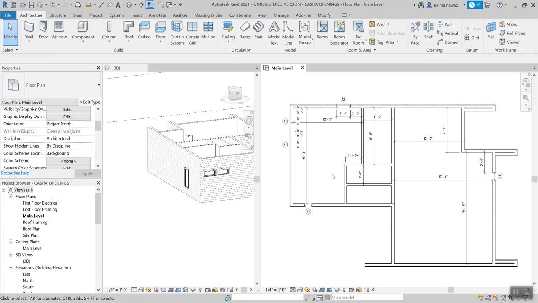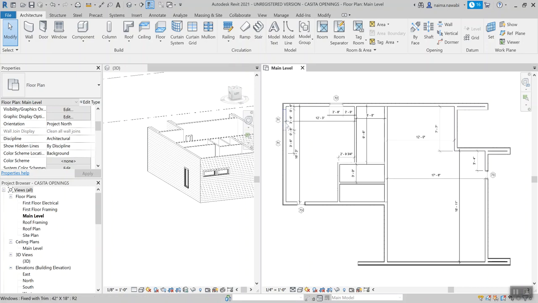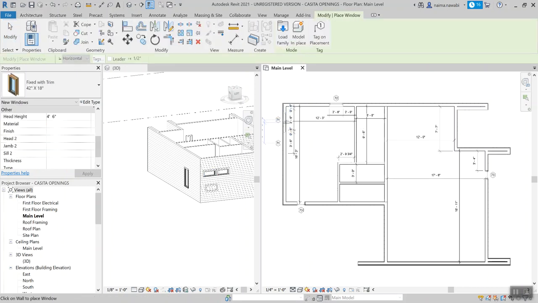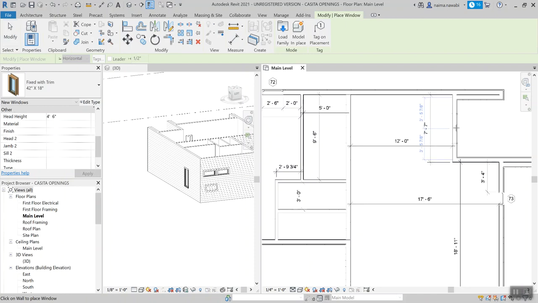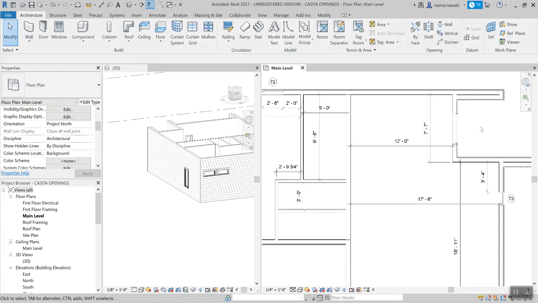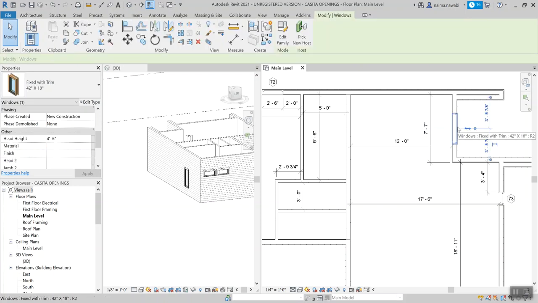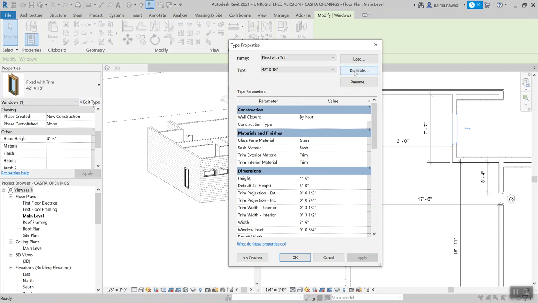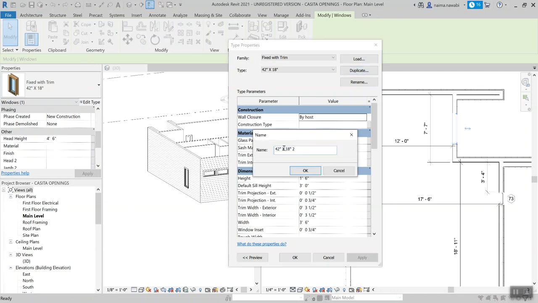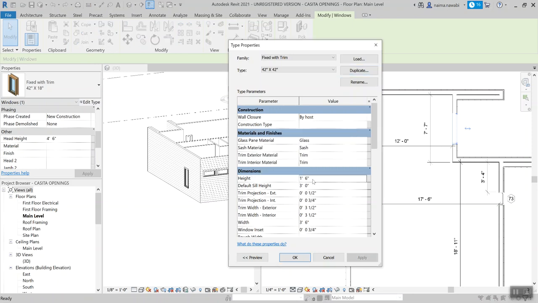And then again, our last window will be this one that we're going to center right here, the 3.5 by 3.5. So we can even grab this window and do create similar so that we have somewhat of a base for it. Let's place it in there. And what we can do now is click on that window, and starting with what's already here, go to Edit Type and then Duplicate. So this time we're going to do a 42 by 42 since that one's a square. And we only need to change one dimension, 3 feet 6 or 0 space 42, either one.